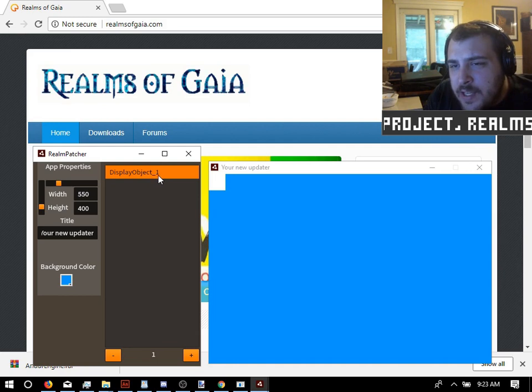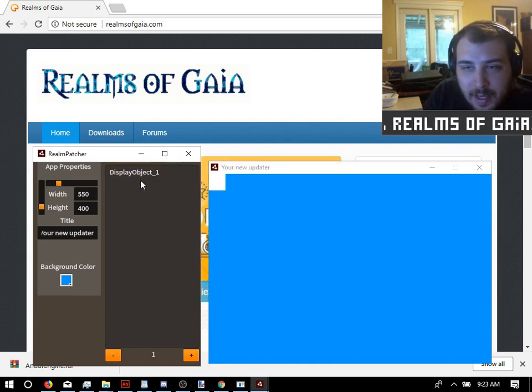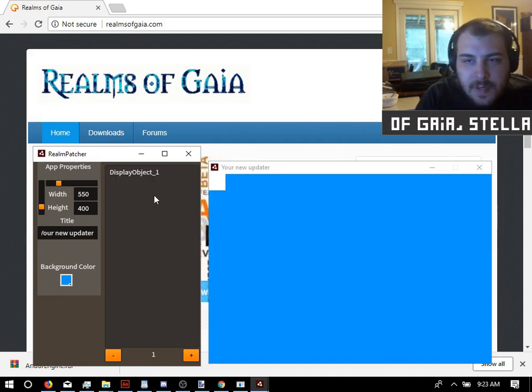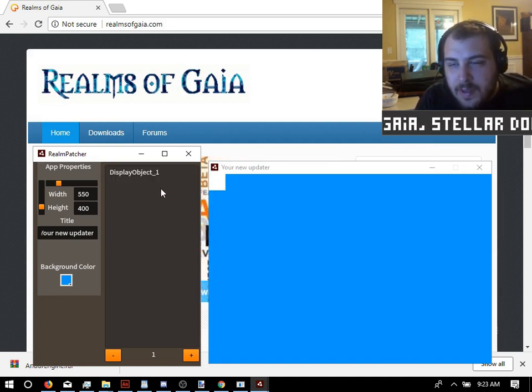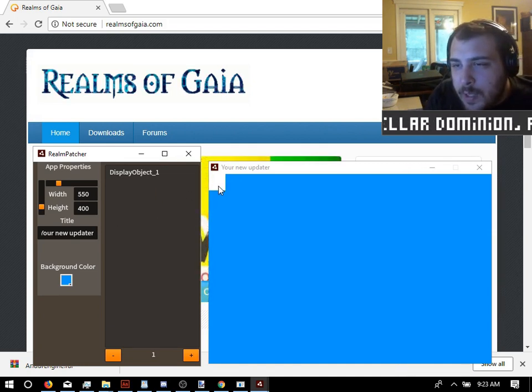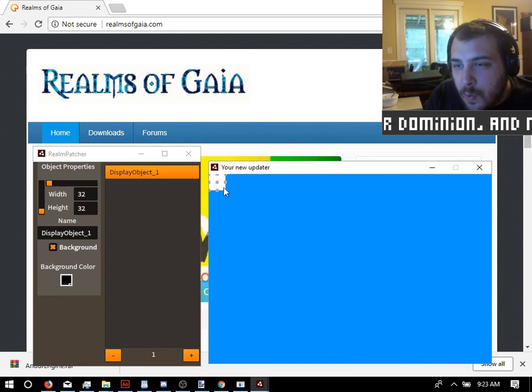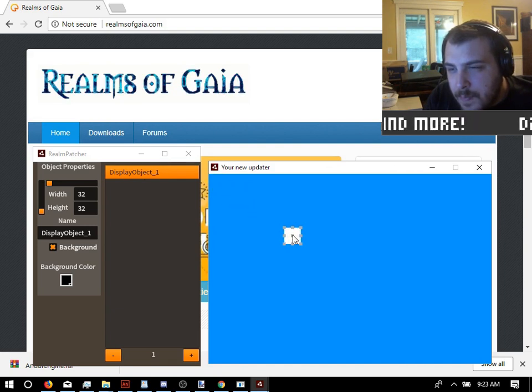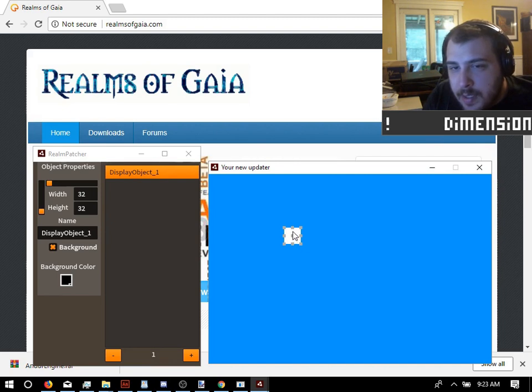Now, we can go ahead and change that later on to something more convenient. If we're making something like a loader bar, we might call it loader, but for the demonstration, we're just going to leave the numbering and naming system alone. Over here, we can click the white rectangle that was added when we added a display object to the list here. And because it's empty right now, it is white.